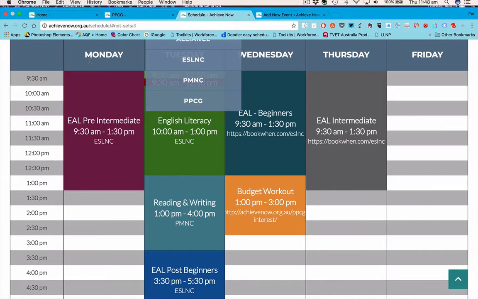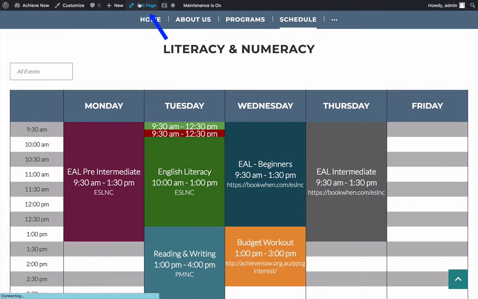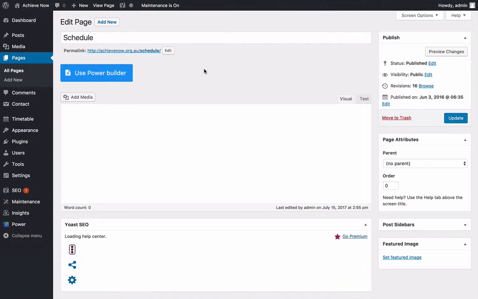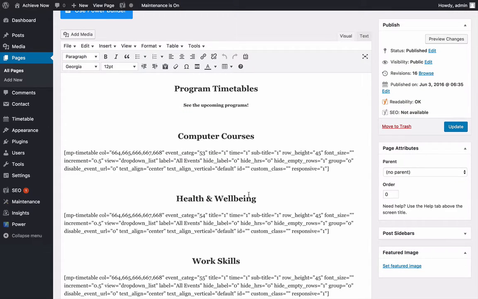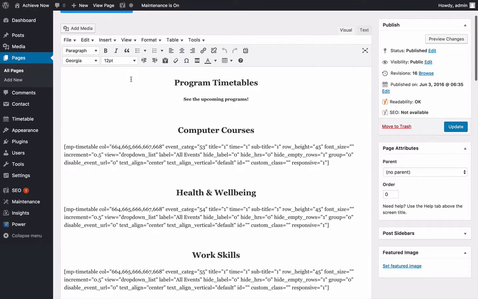And now if we go to the schedule page, we go edit page. The way that the events plugin works, for it to come up as the schedule it does, you need to code it in from this page itself. So this is done using the traditional version of WordPress and not using the Power Builder. Where we've used the Power Builder, you can do the rows and columns and change backgrounds and stuff like that, and this doesn't. This uses the traditional text headings and inserts.